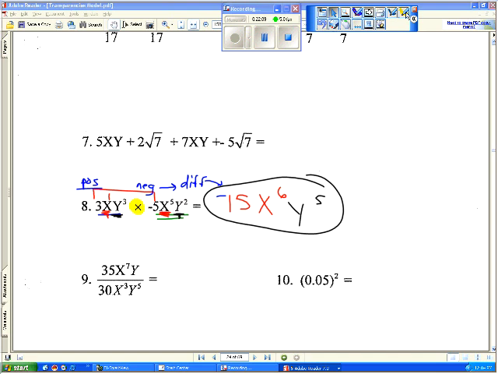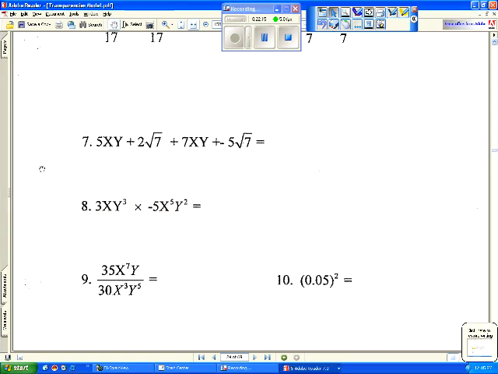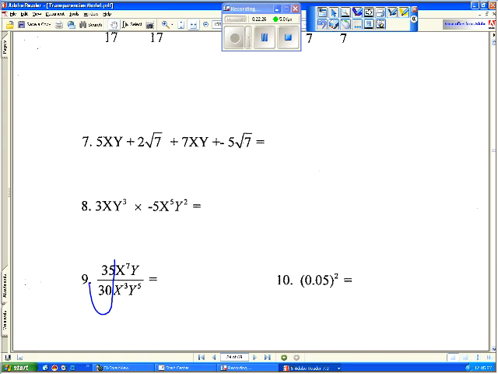Number 9. You got it? All right. Number 9, this is on page 5 again, the rules. To divide, we use special rules, but we reduce the numbers. This is what it says on page 5. And reduce the names. And when you divide with like bases, you subtract the exponents. This is division. We know it's division because a fraction bar means divide.